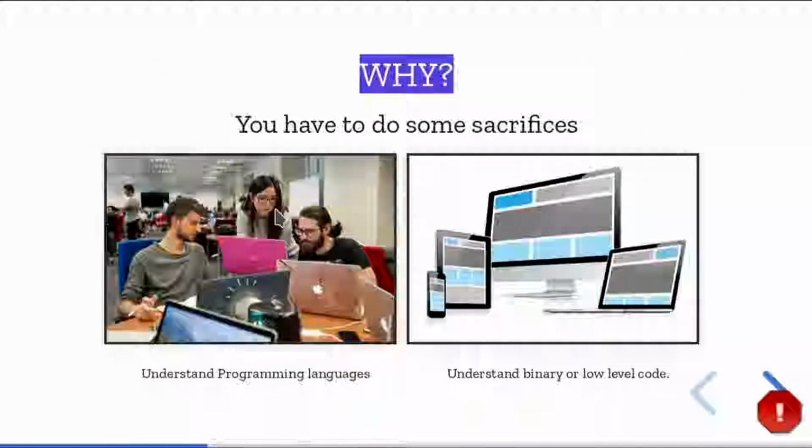Usually it's because when we design programming languages, we have to make some sacrifices. Developers only understand programming languages, but computers understand binary or low-level code, so we have to make a balance between those two sides.